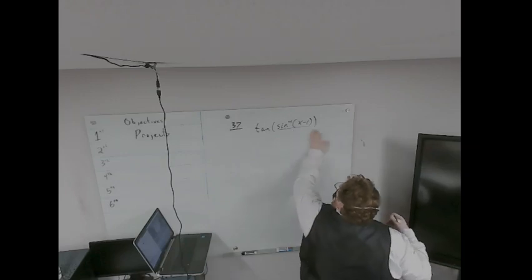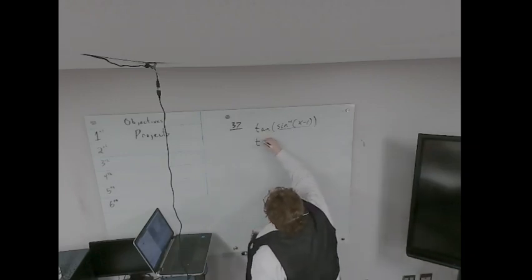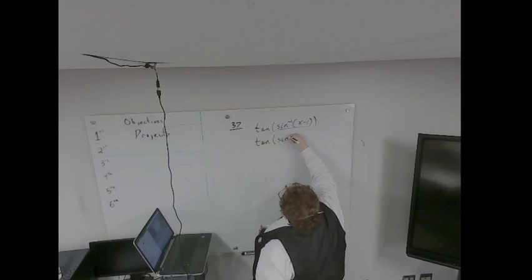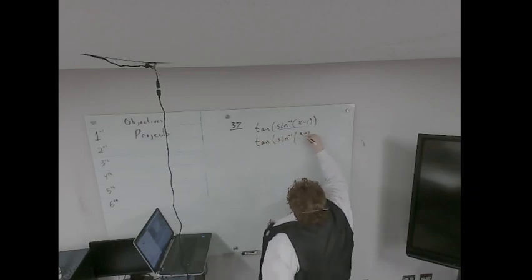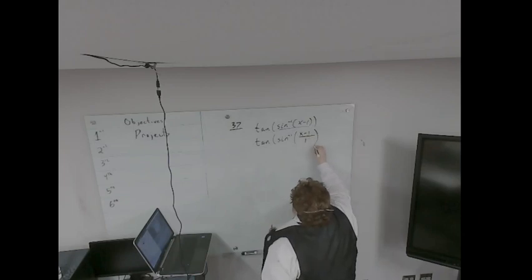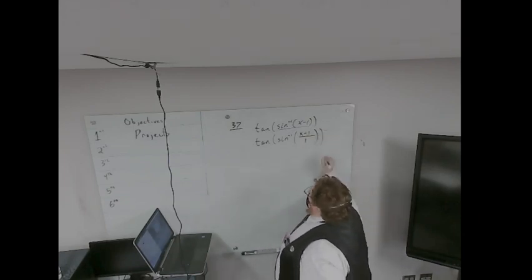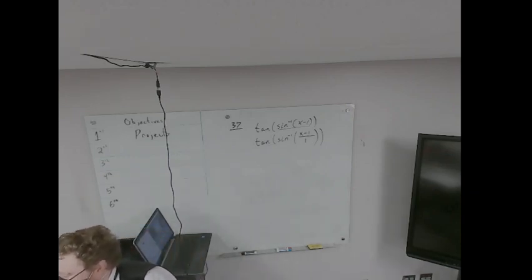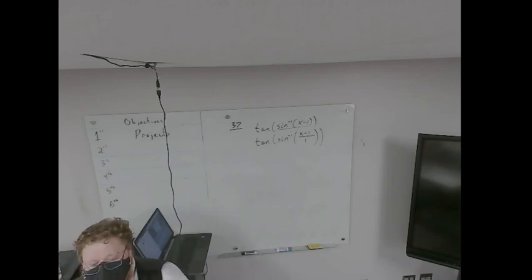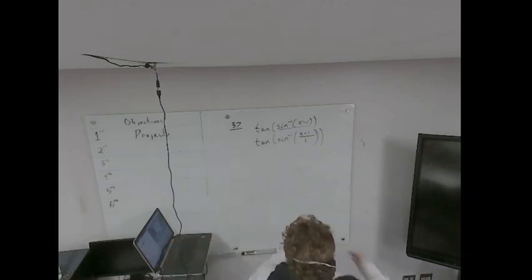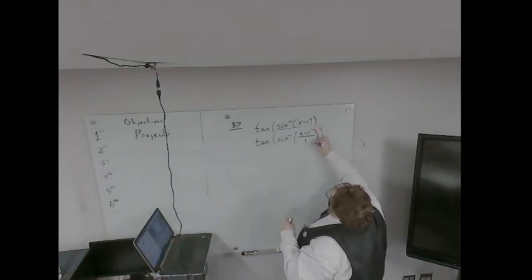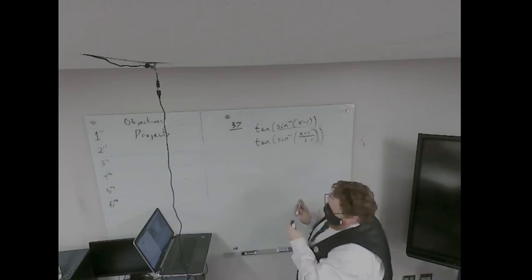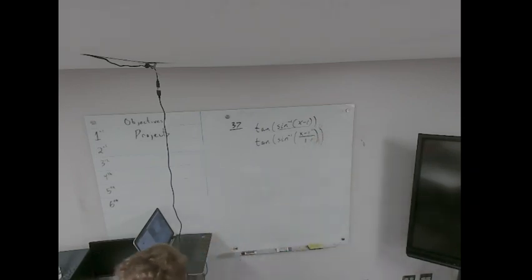Here's what I'm going to do. I take this function and rewrite it as tangent of sine inverse of x minus 1 over 1. I'm always allowed mathematically to put something over 1. I can put a single number over 1, like 6 over 1 is 6, 5 over 1 is 5. x minus 1 over 1 is still x minus 1. I haven't changed the problem. But this is necessary because I cannot turn this into opposite over hypotenuse unless it's a fraction. So I have to make this first clean step.